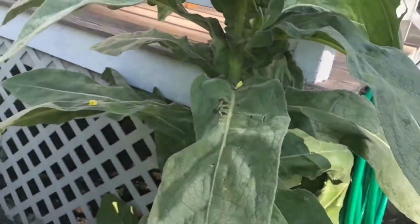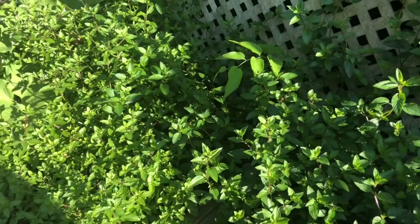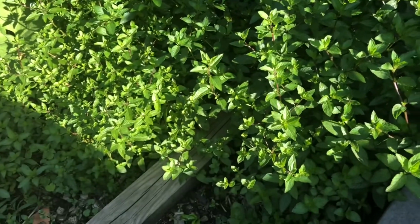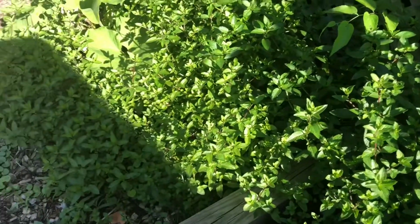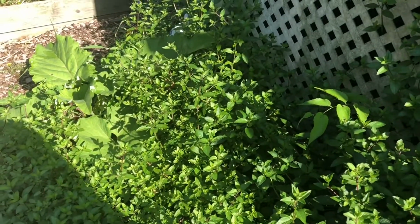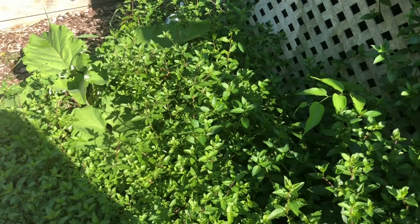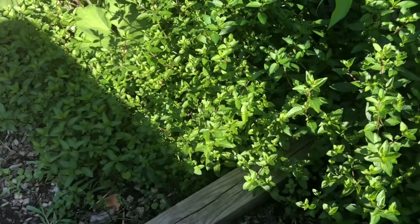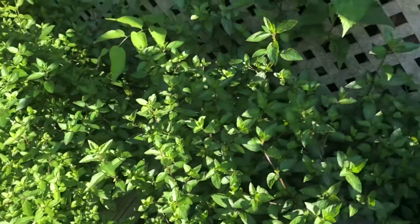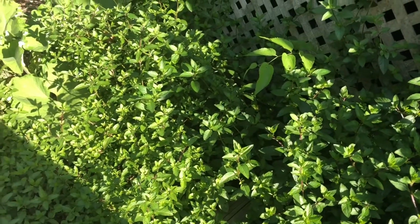Okay, so next, I promised that I would talk about these in the garden tour. So here they are. This is our chocolate mint patch, and this was started by the previous homeowners. So this is also a good gardening caution, that if you put mint into the ground, eventually this is what it does. It just kind of takes over. It gets really big and goes everywhere.